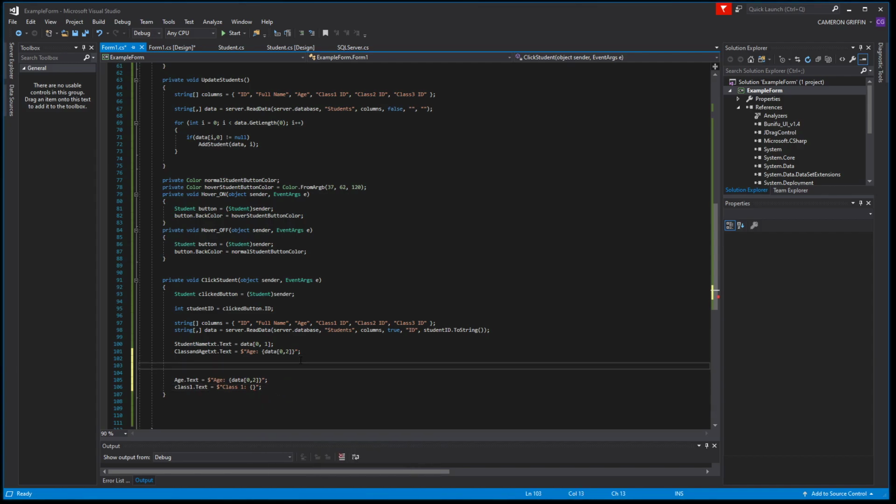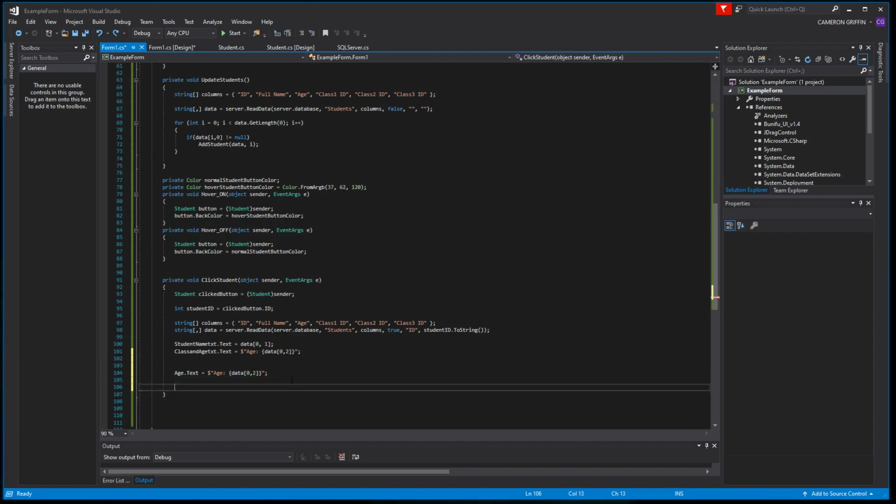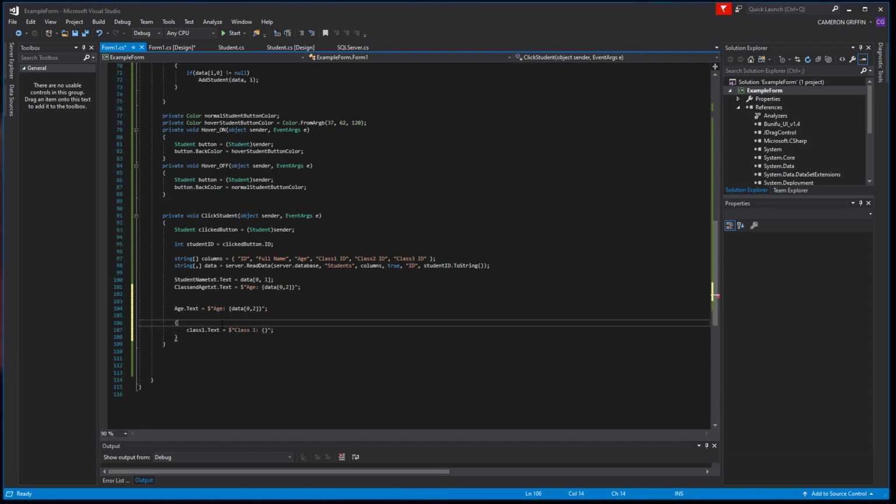So now let's put this in its own separate little encapsulated method here. Let's do string array of class data, and we can change this instead of data to student data.